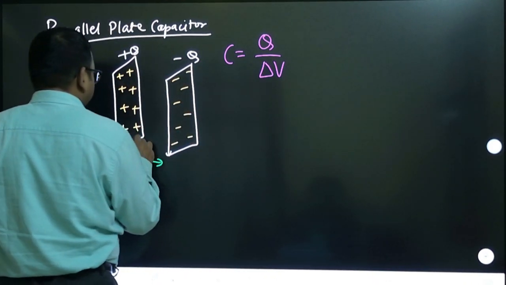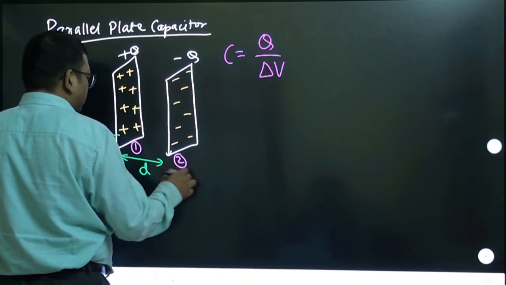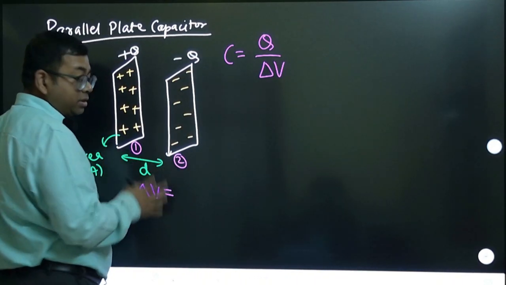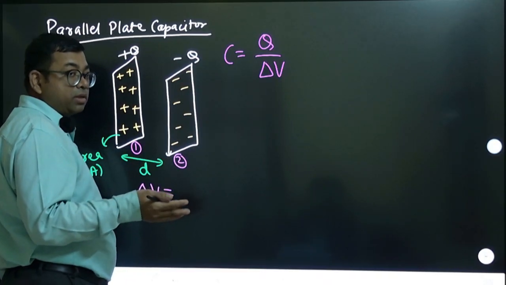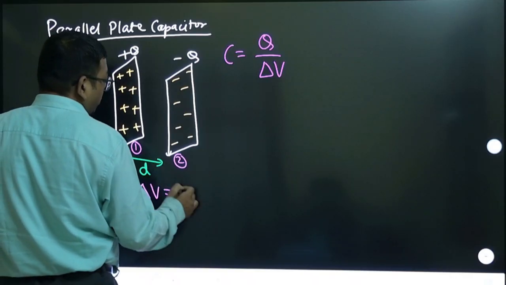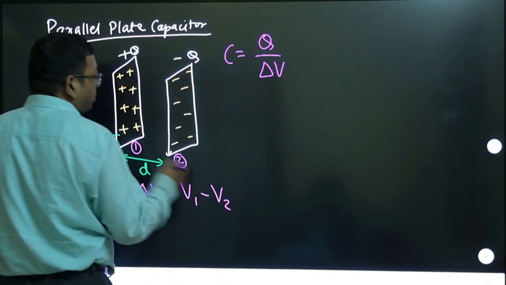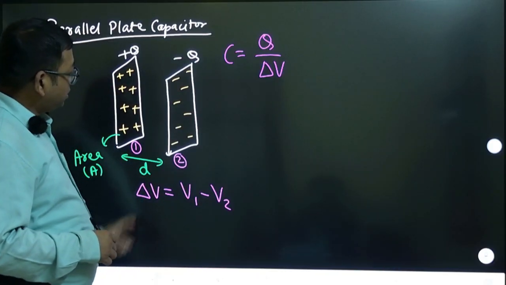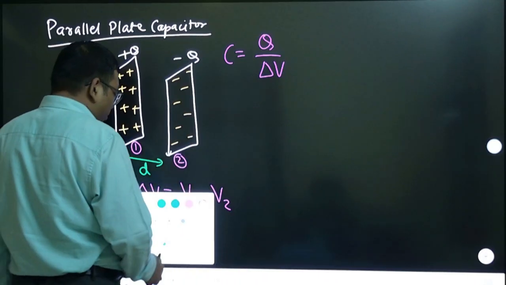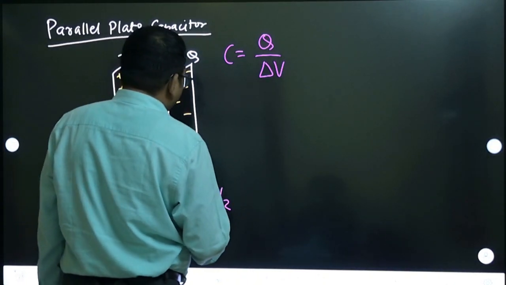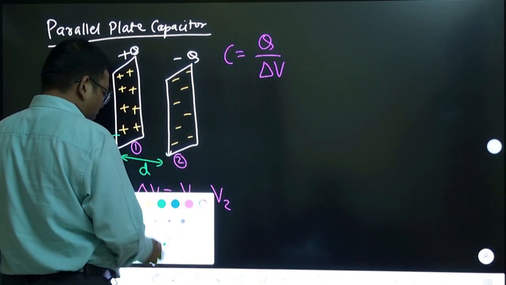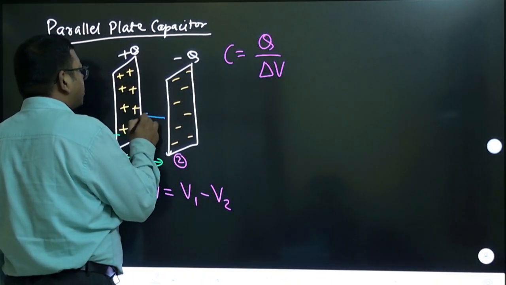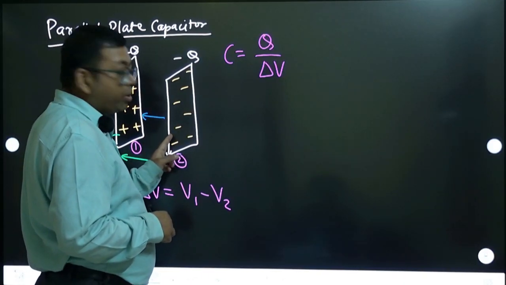So let us say this is the first plate and this is the second plate. What is the potential difference? Note that this is potential difference, so it is always positive, it cannot be negative. It is not the change of potential, it is potential difference. So higher potential minus lower potential; the positive plate is higher potential, the negative plate is lower potential. This is what potential difference is. How do you calculate potential difference here? Now if I want to find it, I can move from this point to this point, because you are going from lower potential to higher potential.